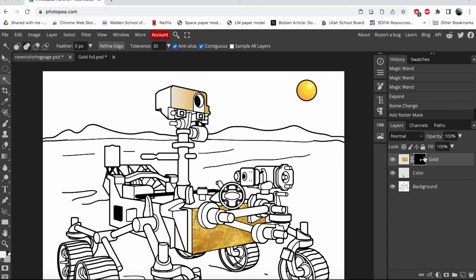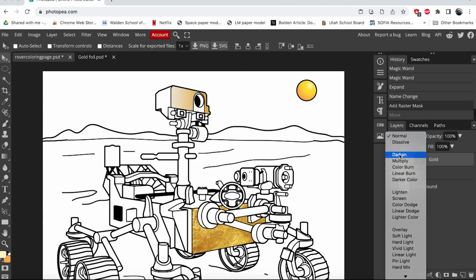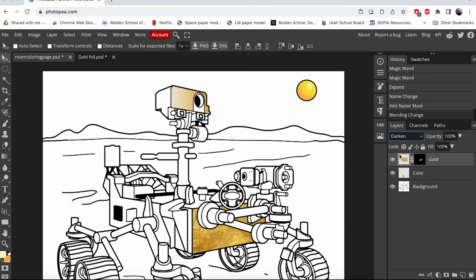And you can see it's also created this grayscale image that's linked to my main image, so if I move one of them around, the other will move with it. Let's see what happens if I use the Move tool. Well, the gold comes along with it. I'm going to do Command Z and it takes it right back. But please don't forget to also turn this to Darken blending mode so my lines look good.